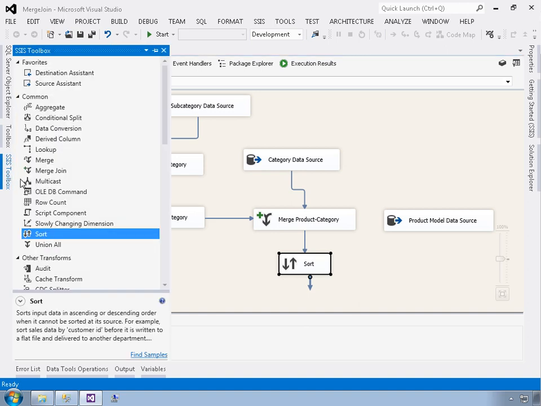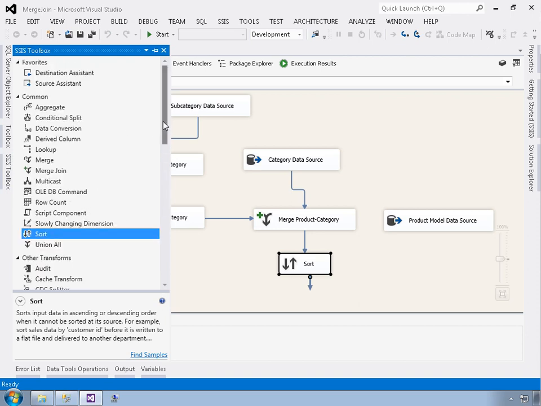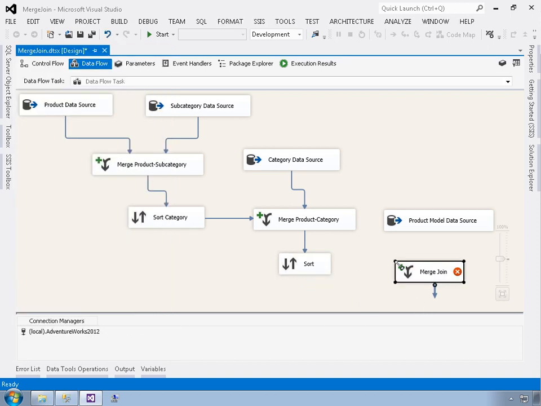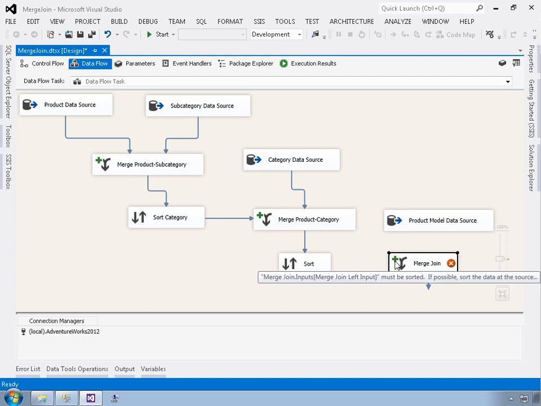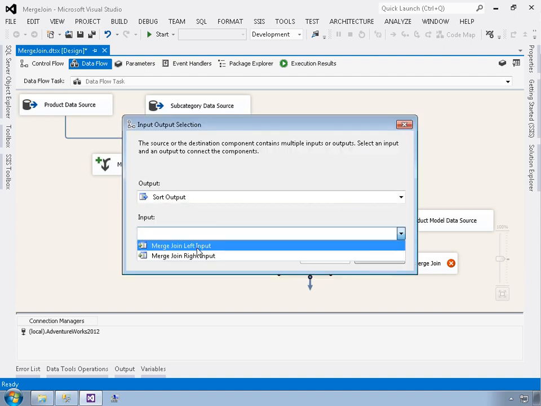Now I can add another merge join transformation. Oops. I'll place that right there. And I'll connect these data flows, kind of a recurring theme. This is going to be the left input.